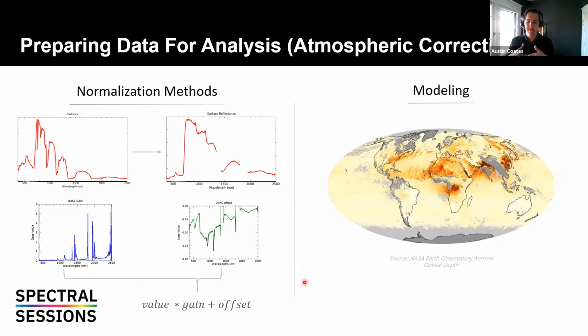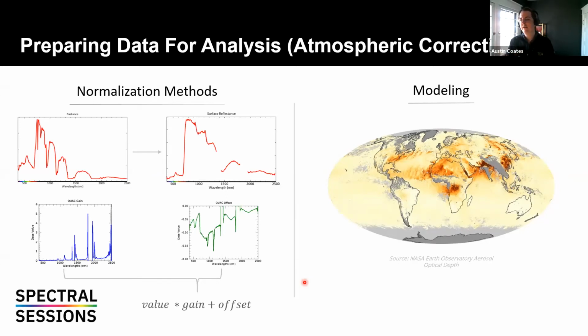And once you have that model of the atmosphere over your target, then you can say, okay, I have my radiance, I have my model of my atmosphere, and now I'm just going to essentially subtract my atmosphere from my radiance, and that will give me my surface reflectance. And so you're taking a guess at what the atmosphere is doing, and you're doing it based off of your knowledge of all the different parameters in the atmosphere.